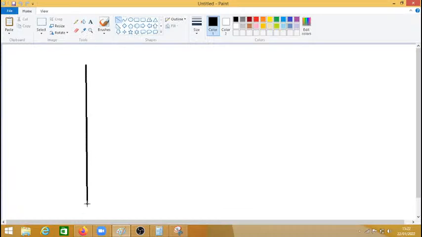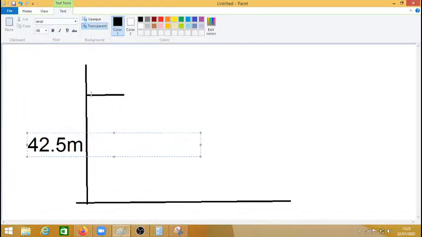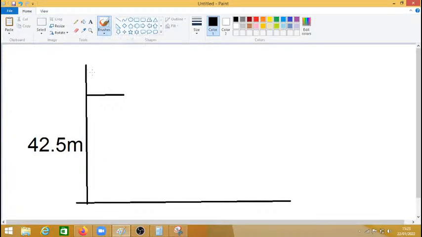Okay, much more advanced question now. You will like this, inshallah, God willing. So this one is a bit like something being fired off a cliff, and we need to know what happens to it. So here we've got the ground at the bottom, and then we're going 42.5 meters into the air, up a pillar or a cliff, and then we're firing the projectile, the particle, at this point here.